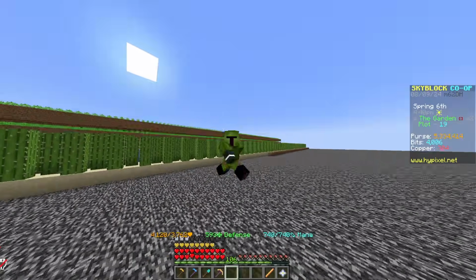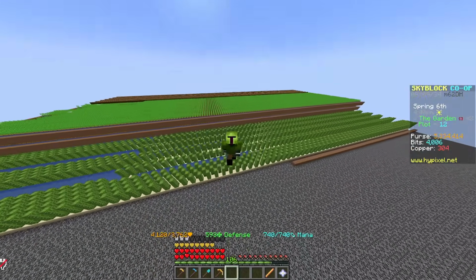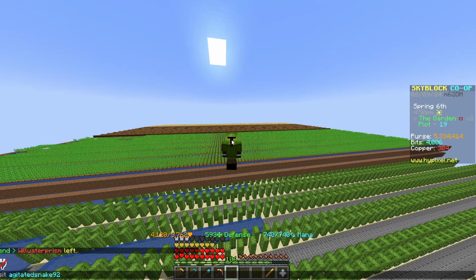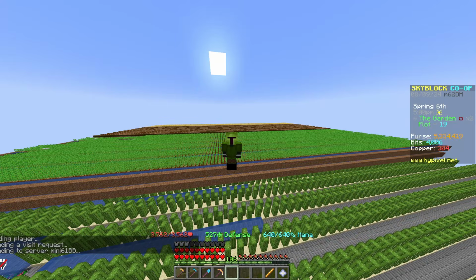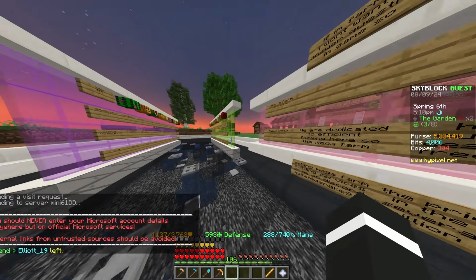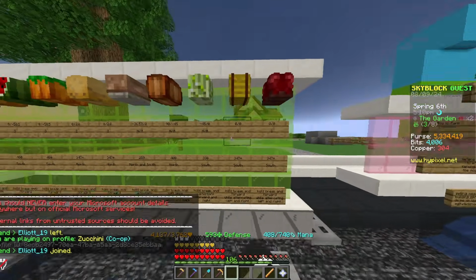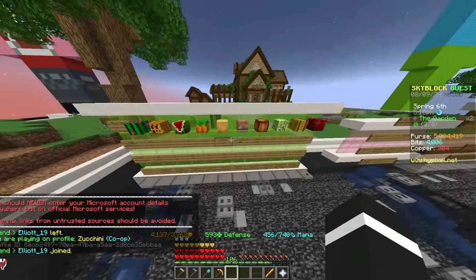Now, if you forget about these in the future and you don't feel like just looking up my video, you can always visit Agitated Snake 92. And then on his garden, he has a list of all the crops and all the speeds and angles and how to farm all the crops. So then you can just look at this.